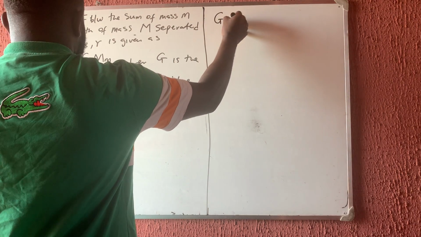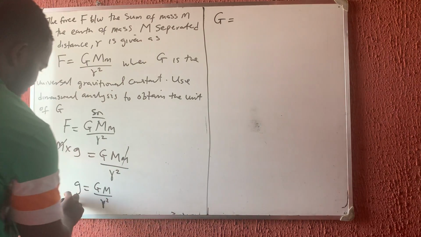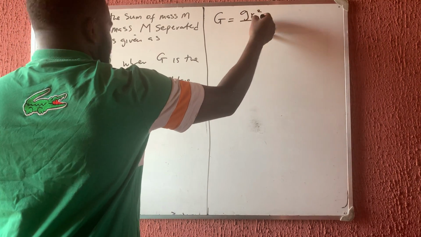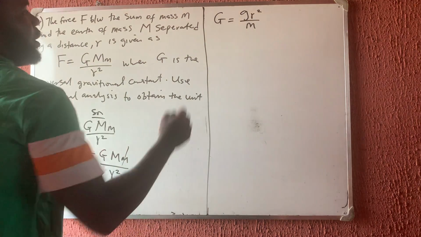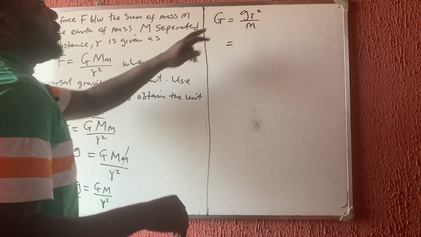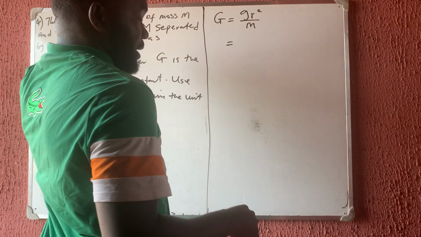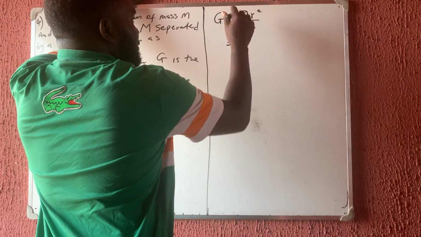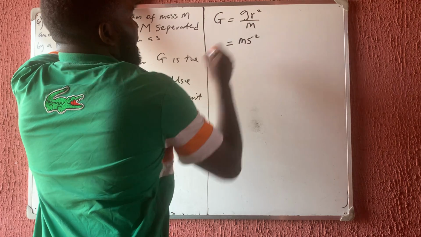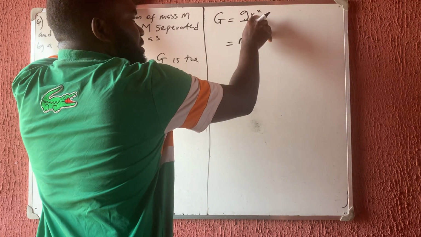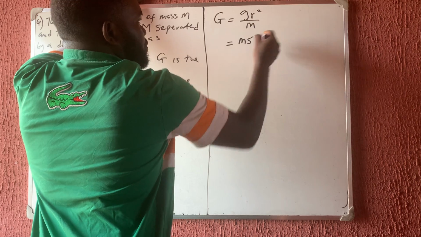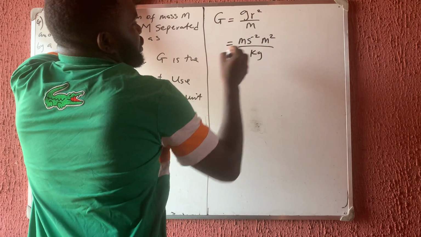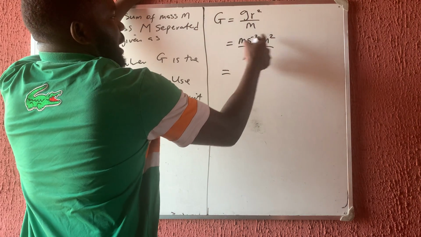We see that g is equal to what? Cross multiply this time this to have that G r squared, then divided by my m. Okay, now this one now, watch, this one now is g, acceleration due to gravity, measured in meter per second square. Now r is distance, and distance is measured in meter square, over my m here is mass, and mass is measured in kg. Okay, so now this and this will make it 3.